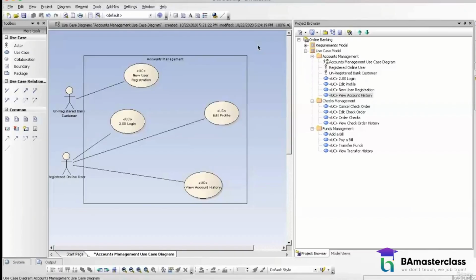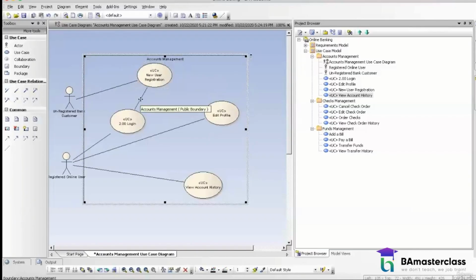But let us, for the sake of creating one, assume that login uses new user registration. Add profile uses new user registration. So there are 2 ways of creating the same arrow. The first way is you get the use arrow from here and you connect an arrow from this to that use case, and that would end up creating a uses relationship. For some reason it's not showing me. I'm going to delete this connector.